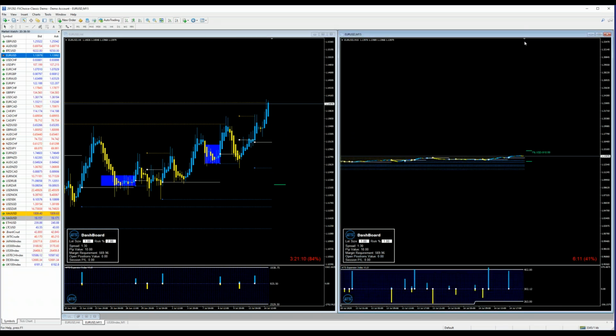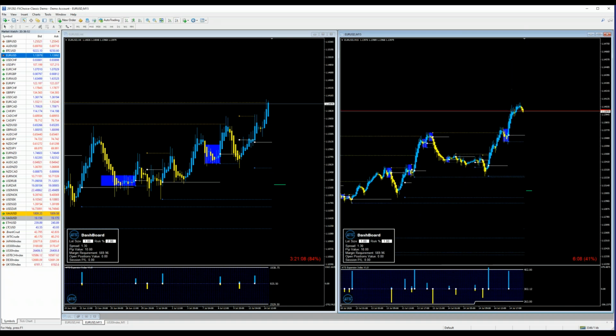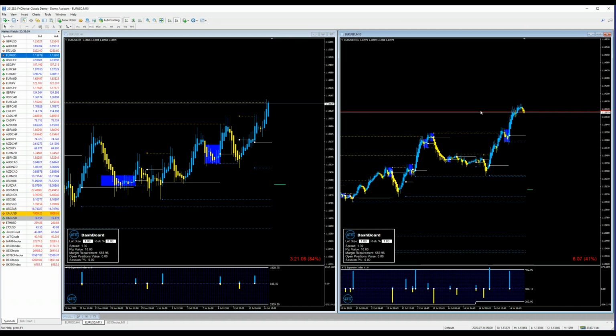So if it's one of your pairs, I would definitely keep watching. I would stay to the long side for now, but like I said, the best entry opportunity I think is probably just breaking out of the box, which is a little bit more difficult, a little bit scarier trade to pull, breaking out of the box.